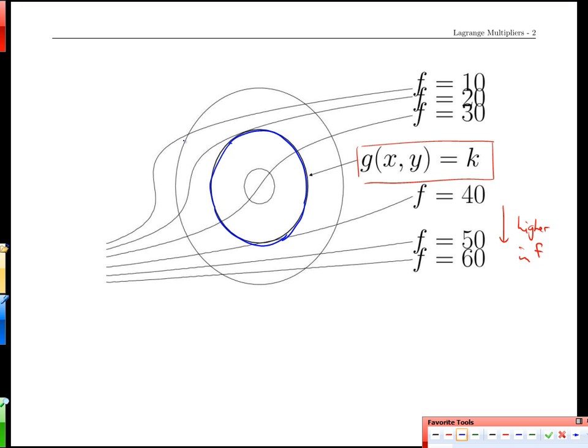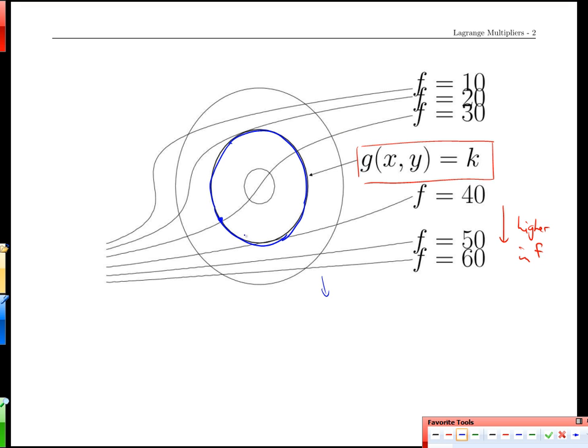So if I could pick any x, y I wanted and I wanted to find a big f value, I would definitely head down this way. But I'm only allowed to walk along this circle. So think of it as a map. I've got a fence, or I've got a little path. I'm only allowed to walk along this path. Then, well, we can actually see if I was to walk along this path and I wanted to get to the highest f value, I could be here, and that is at f equals 30.